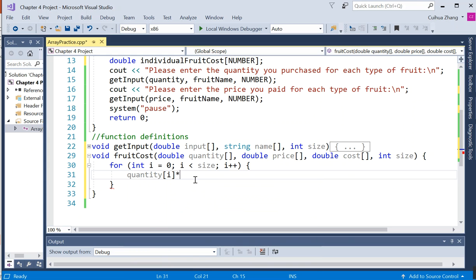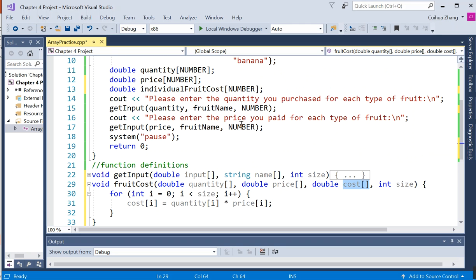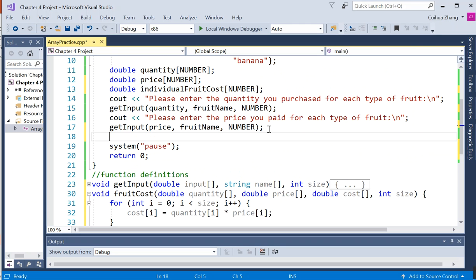Multiply that by the price for each type, and we want to assign that to cost. So cost, that's how you do that. And we do not need to return anything because this array will be changed. It will store the cost. And that's it. Let's calculate.